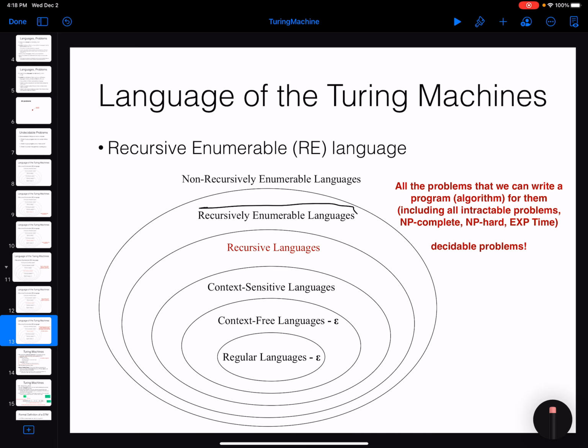So let me stop this discussion, I just tried to summarize what we tried to learn in this course. Now I'm going to focus on Turing machines, and at the end of this lecture I will come back to this hierarchy, just briefly again reviewing what we have discussed so far.